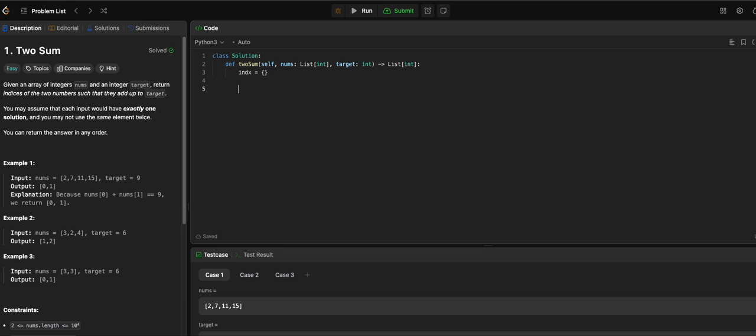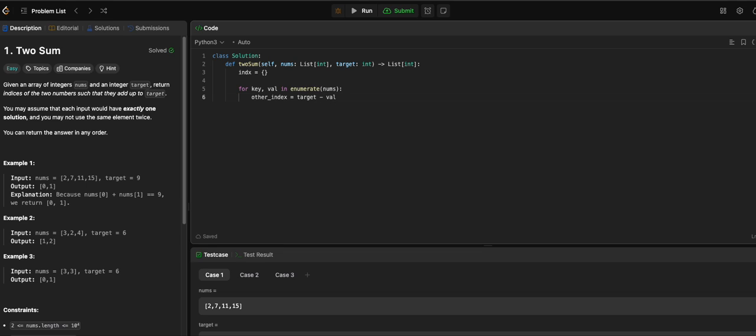Then we are going to loop through using key, value in enumerate of nums, and find the other index, which is target minus value.